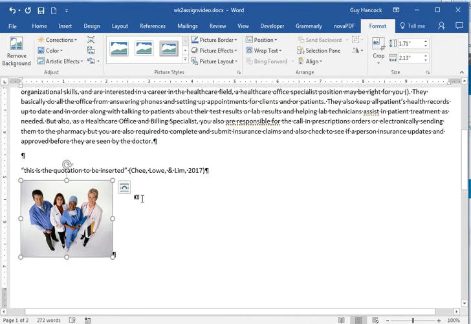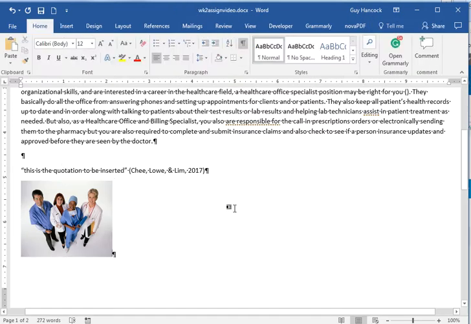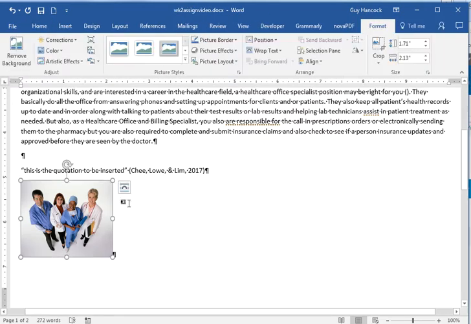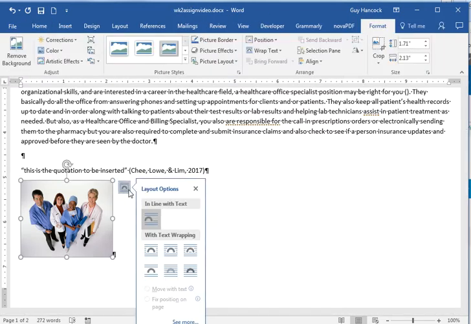Now, this little icon appears when you select the picture, and this determines how the text on the page behaves in relation to the picture. And when it's in line with the text, the picture acts like one of these returns. So that's the only place it can be, is aligned the same way, and you can't move it around much.